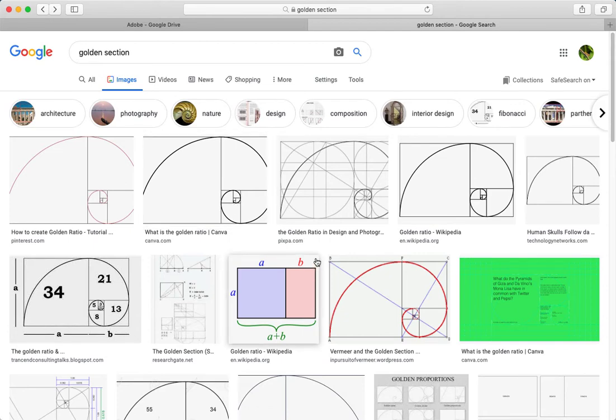Now, this is also tied to the rule of thirds, because with the rule of thirds, we say that you divide it by 3, right? So kind of here-ish and kind of there-ish, and then you can also divide it on the horizontal, so here-ish and there-ish. And if you're saying around here and around there, that's very close to the same point. So I think the rule of thirds is basically a shortcut to finding the golden section.